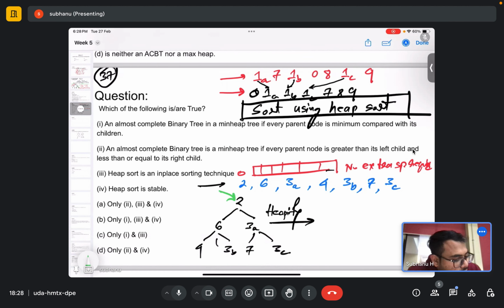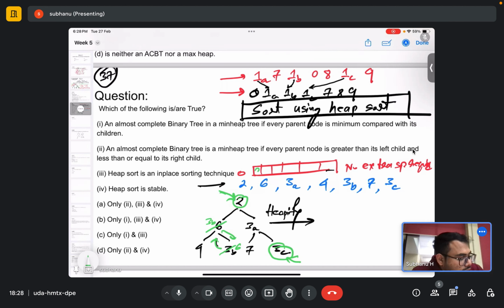So this is the first node of the tree and this is the last node of the tree. So you have access to these two only. Okay, so then what you will do, if this tree has been made, these two will be interchanged. So what comes here? 3b comes here and 6 will come here. First, these two will be your outcome.